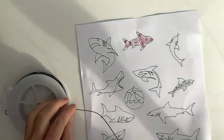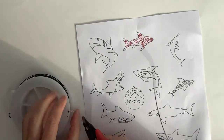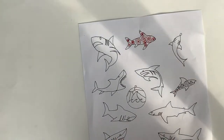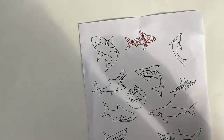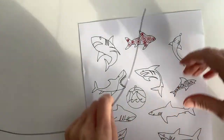I hope this wire is going to be long enough. I really hope this is going to be long enough. Last time it was too long. Megalodon. What's Megalodon? That sounds like a Comic-Con thing, like a video game character.